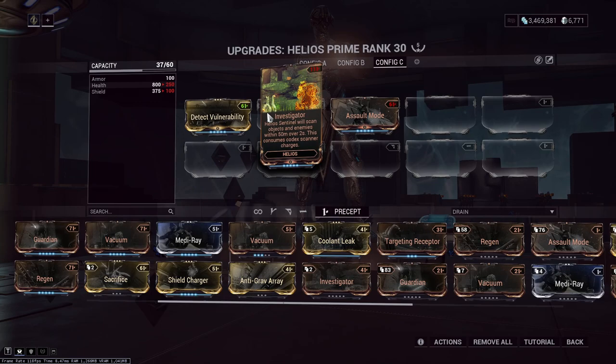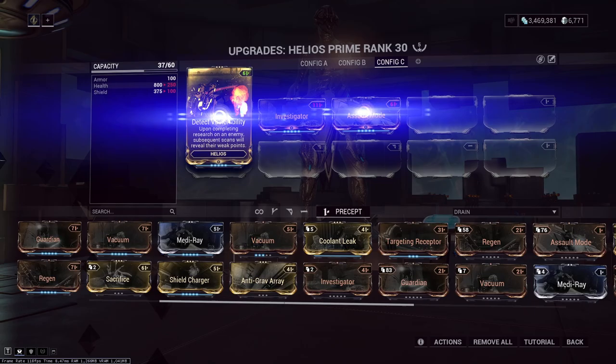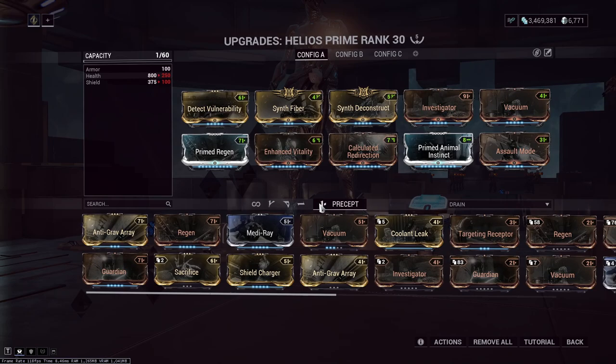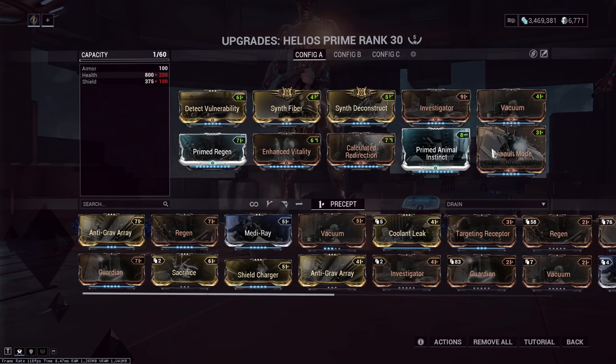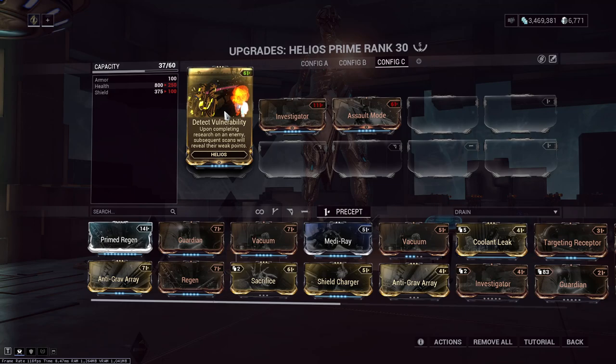But then I will have this on there also, and I will even remove assault mode to just help my Helios stay alive longer. And I will slot it wherever I have assault mode at. So Investigator, like I would slot, I forget what I would slot here. I'd slot like Shield Charger or something to get this off. But this gives you a passive damage boost.